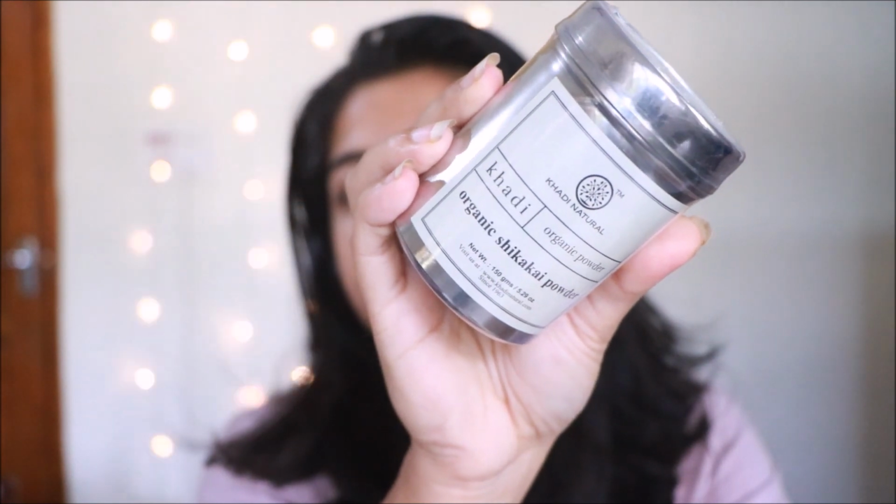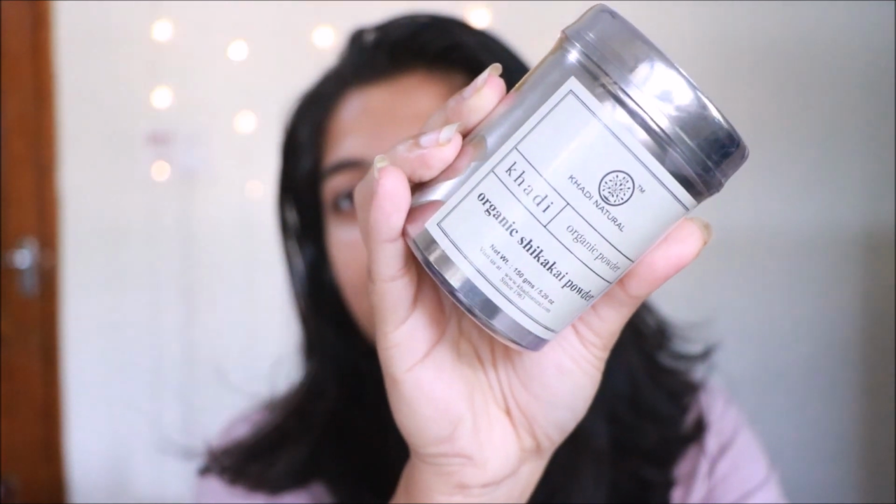So I'm here to share a review and also just how to use this. Basically, I want to show you guys what you can do if your hair is too oily every day. So this is the best thing that you can use, and I bought it and I'm just going to use it, as well as review it for you guys.